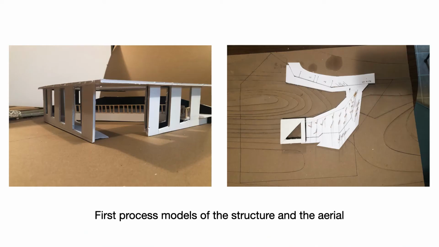This is the very first process model of the structure of the area. I did it exactly like the precedent study, the National Memorial for Peace and Justice. If you look on the right side of this slide, you'll see an aerial photo of the site and where the road is, which isn't really captured in this, but this was just a more preliminary model of what I actually wanted to do.